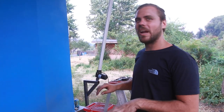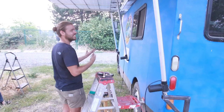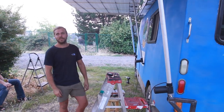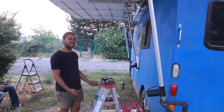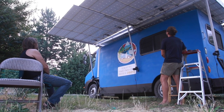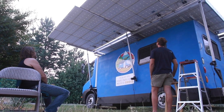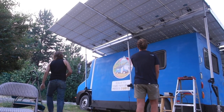So I am ready to set it up a little bit further this time and see what happens when we get it up real high. And this is kind of the riskiest part. Nothing really else to say other than I'm about to switch this thing on and see if it's magic or not. Up she goes. Okay, your forward one needs to go up faster. Holy shit. Oh man.